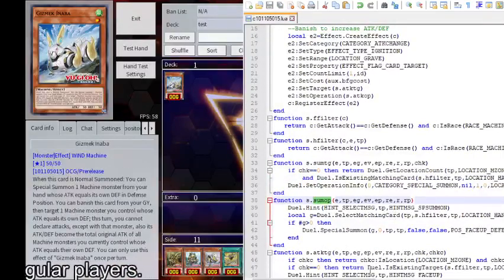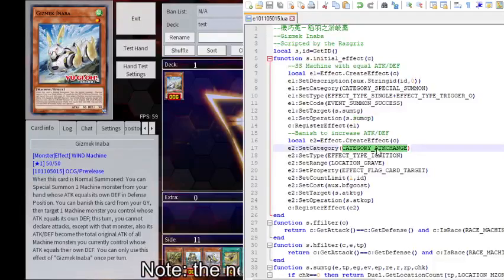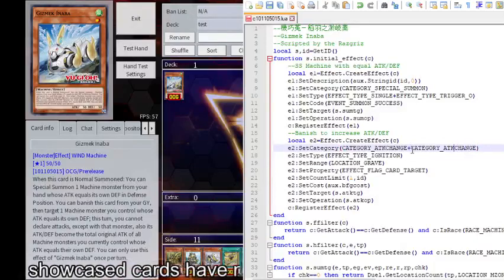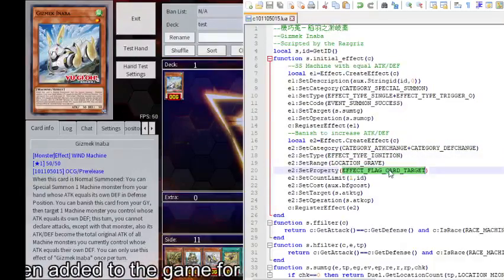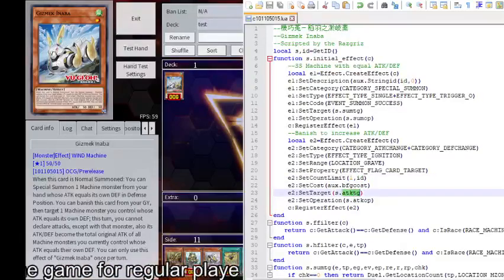Okay, select the summon. Okay, looks good. And then attack change. The kind of attack, so it's attack and defense. So we need a defense change as well. Become the total original attack of all machines. Ignition, Graveyard, Target, once per turn. Okay.